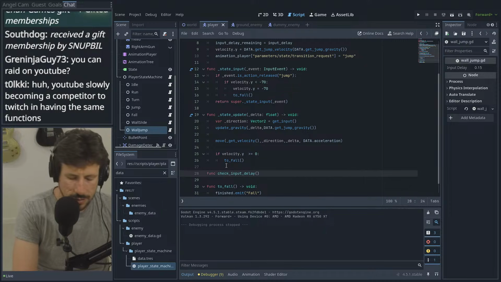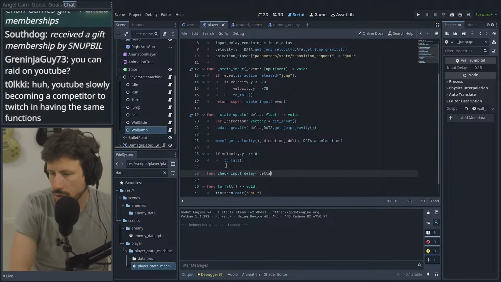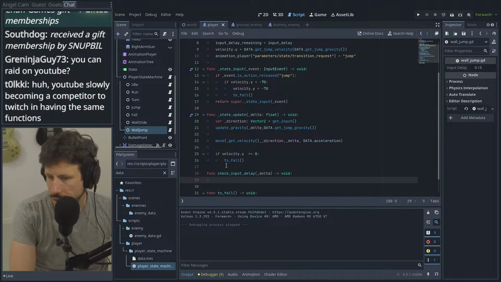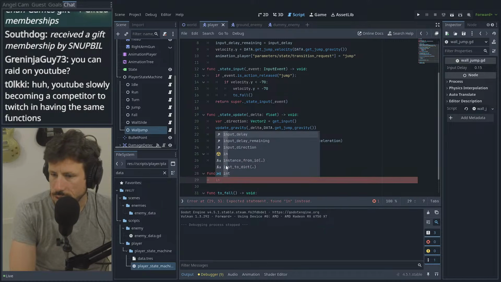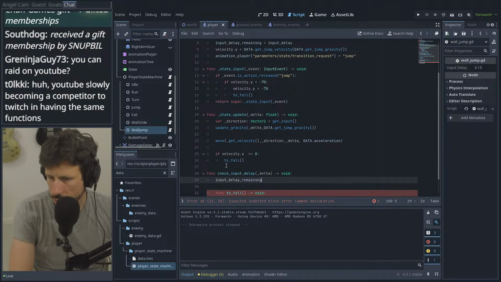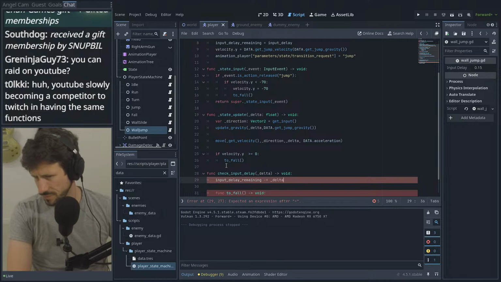It'll take delta. Essentially we're going to go input delay remaining minus equals delta. It's the exact same as the wall check delay, except it's going to get more complicated. Right?